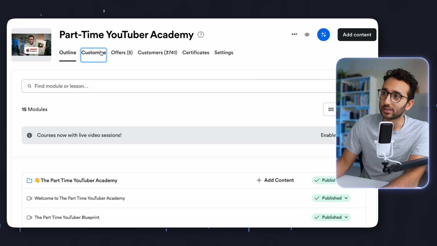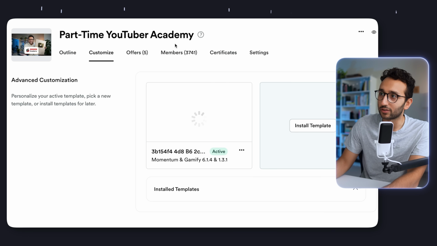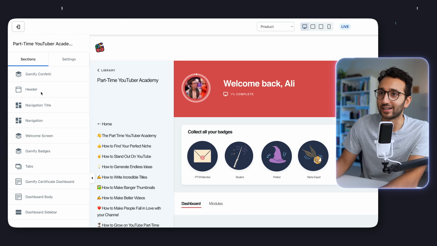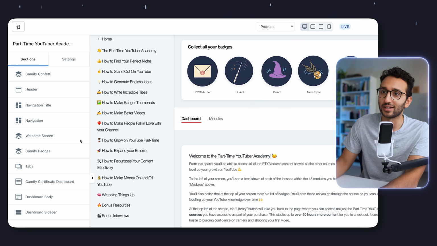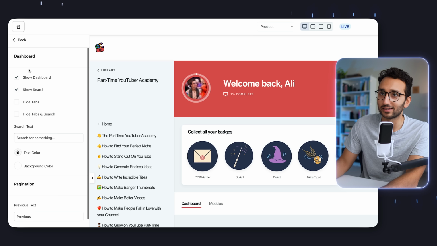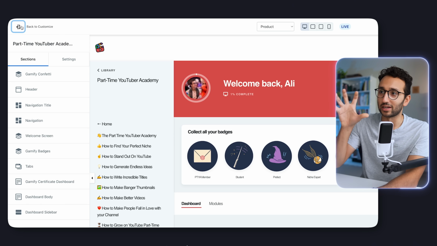The other cool thing with Kajabi is I can hit customize, and then I can customize the different aspects of what this looks like. They've got a bunch of different templates for courses. So if I hit customize on this, I can change things up and change the typography. And yeah, these are our badges that we've got for the course. I can change settings, colors, naming, change the header. There's a bunch of different customizations you can make to the course itself.